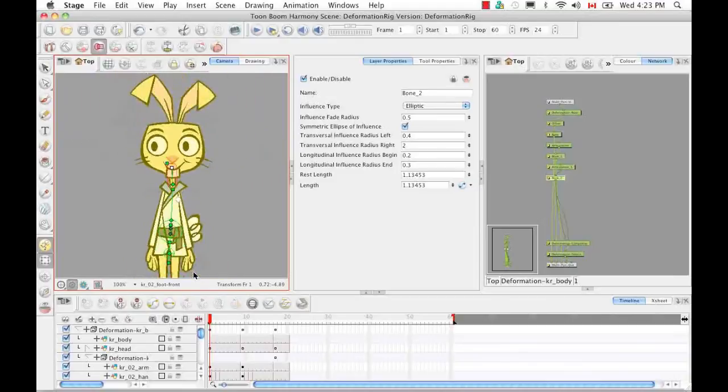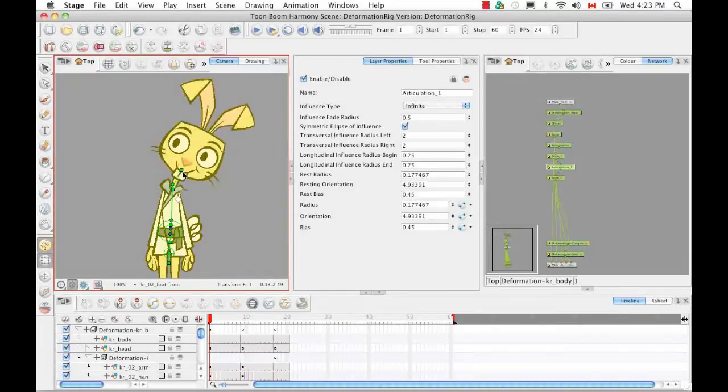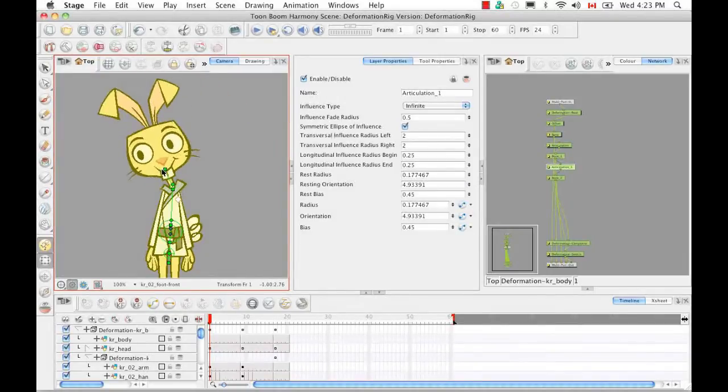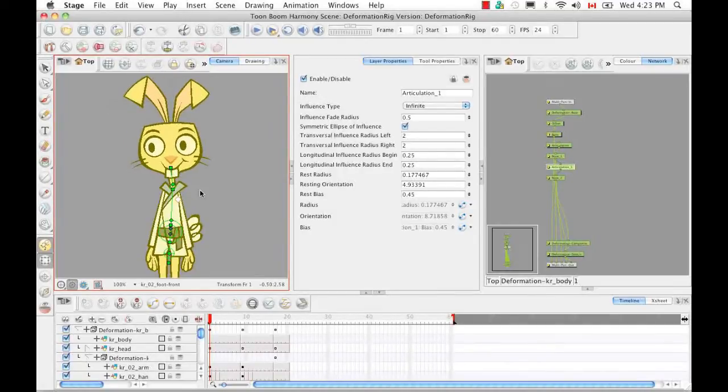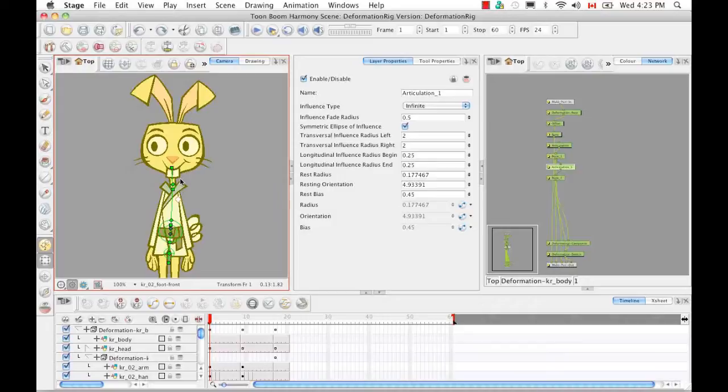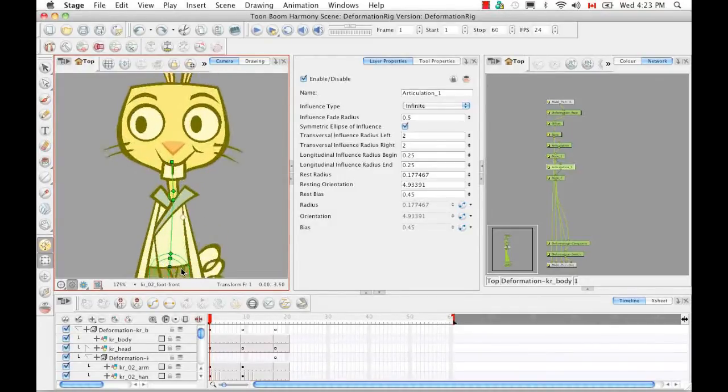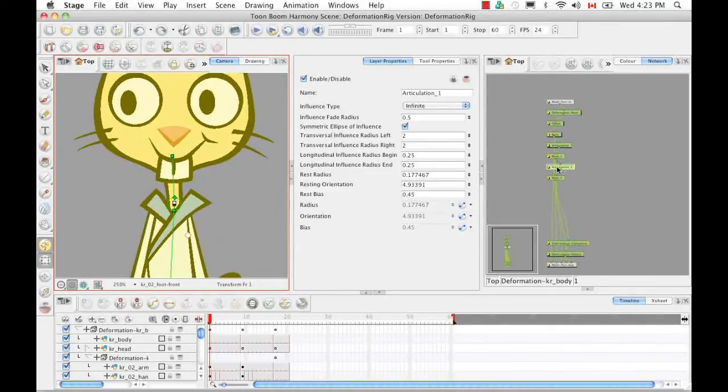So now if we zoom out, I'm just going to hide the zone of influence for a minute. And we rotate, what do we see? Okay, so it's doing pretty much the same thing. It hasn't changed too much. So maybe we can take a look at the zone of influence around this articulation here, which is now being highlighted. So we're going to also turn this one into an elliptic zone of influence, and we're going to show the zones of influence again. Okay, so this one is definitely taking in the collar.